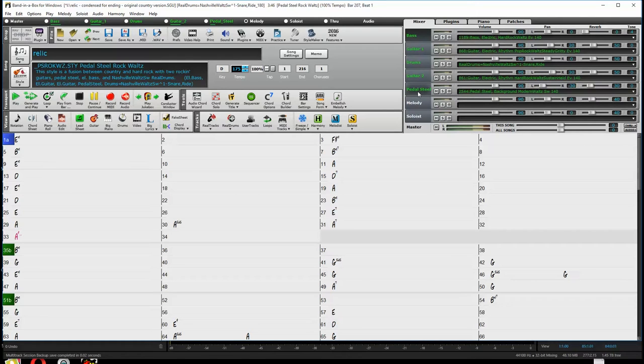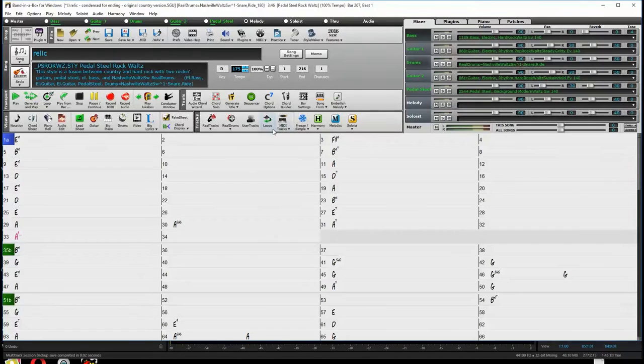What I happened to do with this particular song is I actually picked two different styles. I had one style that has a real traditional kind of country pedal steel, a few distorted guitars and things. Then I had another one that's more of a modern country in the same time signature and the same 3-4 waltz pattern. I liked it. It had a really good strumming 12-string guitar, and also a really sparkly, almost Rickenbacker-sounding guitar in it. So I liked that style too. So I exported all the WAV files from the country style, and then also from the more modern, sparkly country style.